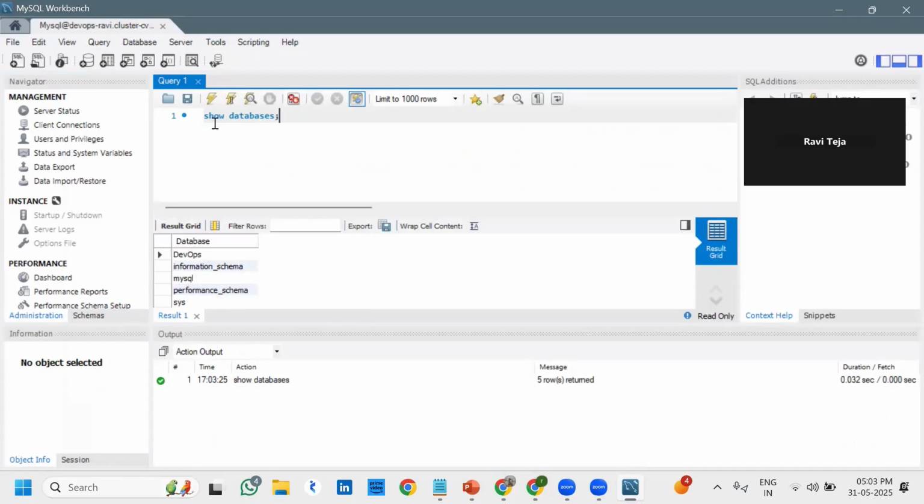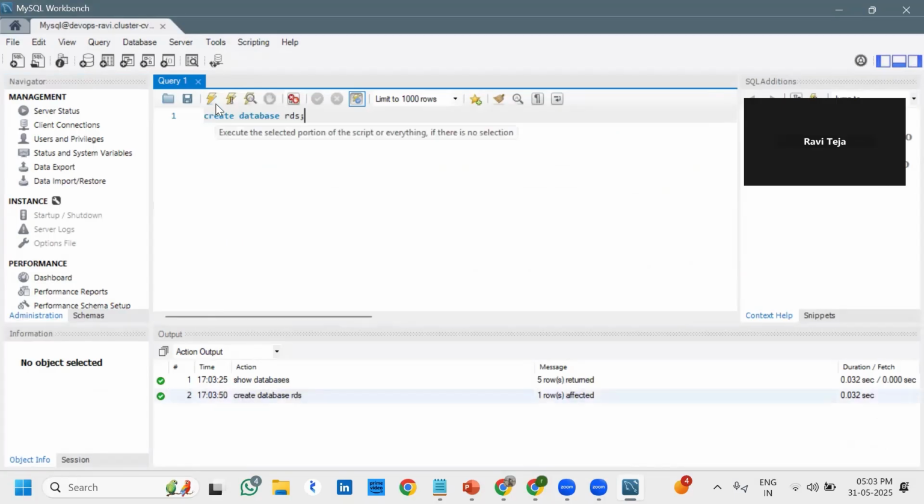Now I would like to create my separate database. How can we create a database with RDS? Click on this.